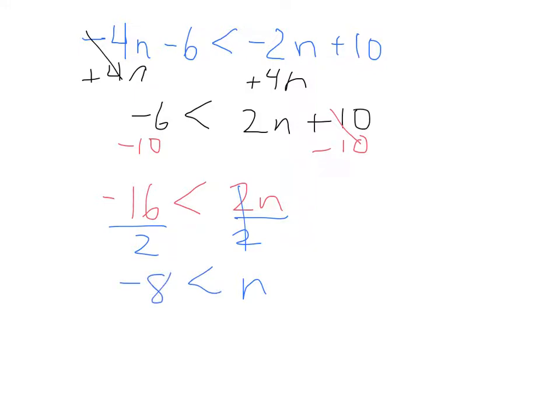We don't want it to be written with the variable on the right. We want to rewrite it with the variable on the left. So in order to do that, remember, I write it here on the left side, but see how the big side is facing the n? So I have to have the big side facing the n here. So big side facing the n, and then negative 8.